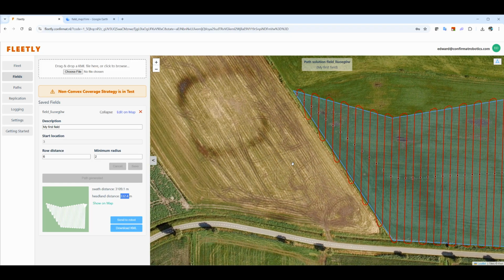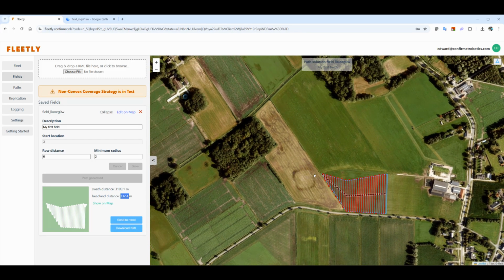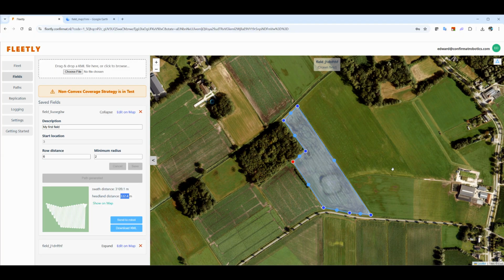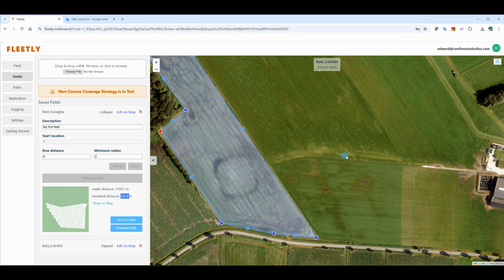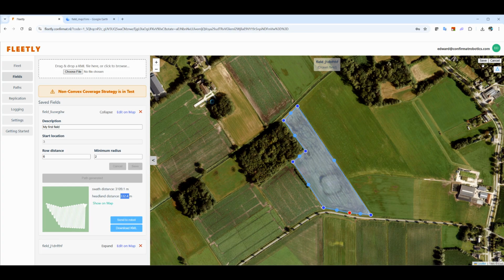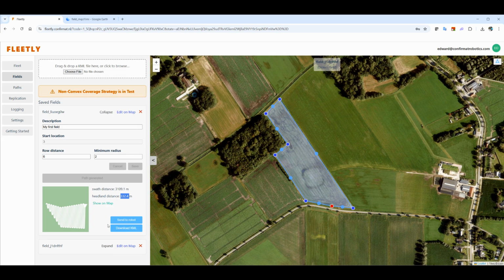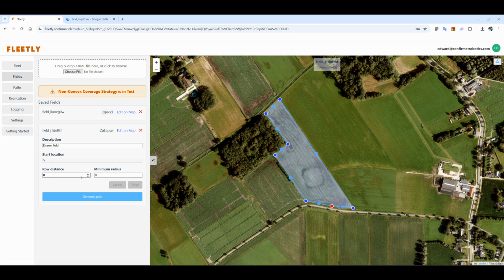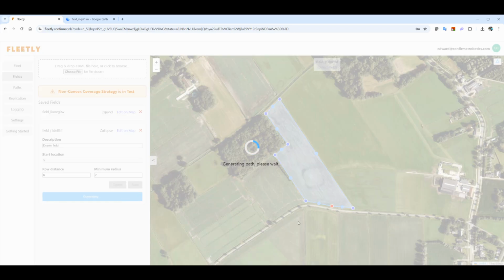Okay, let's see how this turns out for a different field. This is a nice field with a cutout, so let's see how that works, because this strategy may not always work. Collapse and expand. Save, generate.